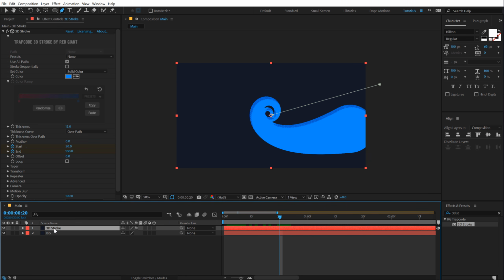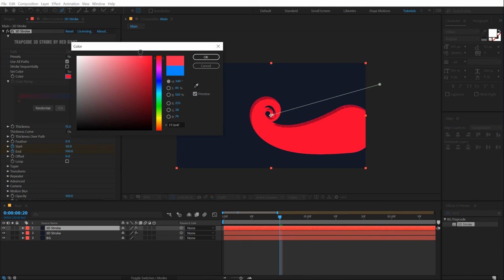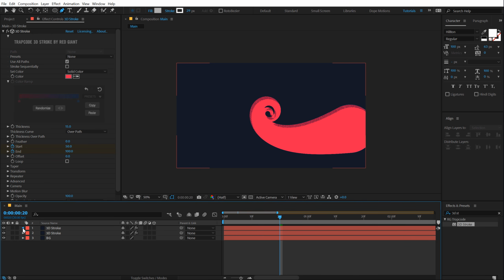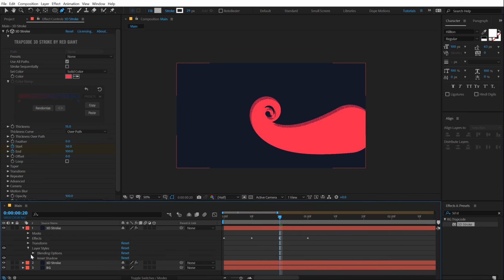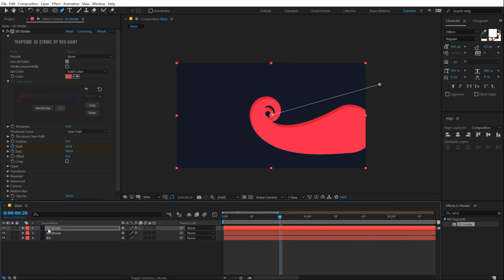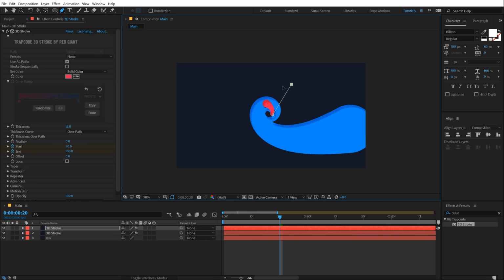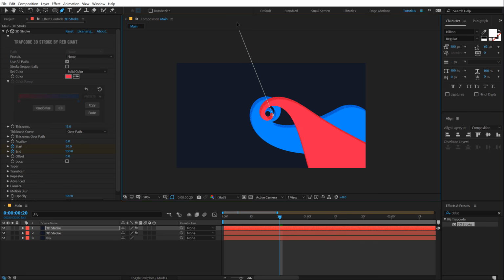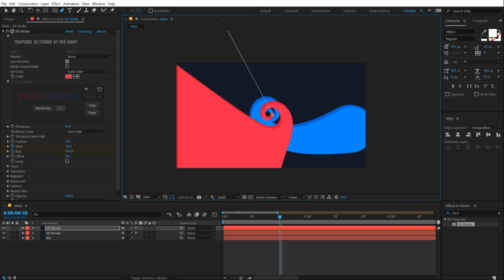Now let's select it, hit Control D to duplicate it. Let's change the color to a nice red one. Also same for the shadow as well. So I'm going to go into layer styles, inner shadow. Let's select same color with a darker version. And now all I have to do is move the shape to any different position and try to experiment and come up with a really nice way it looks.